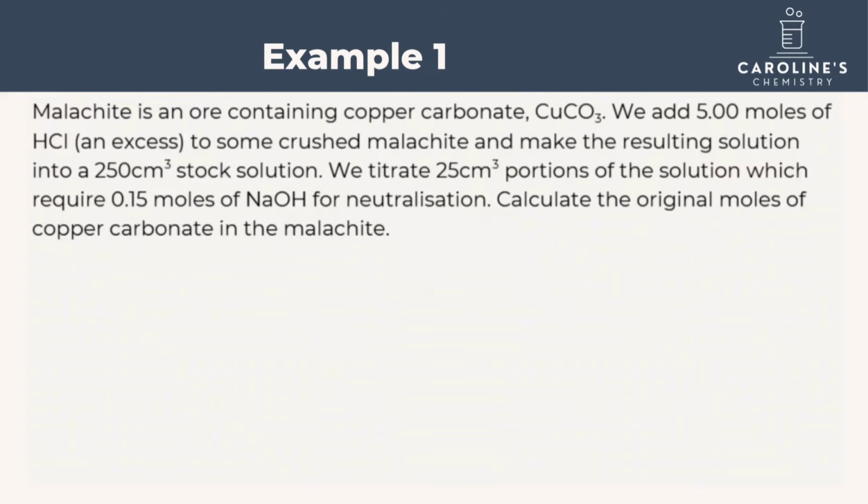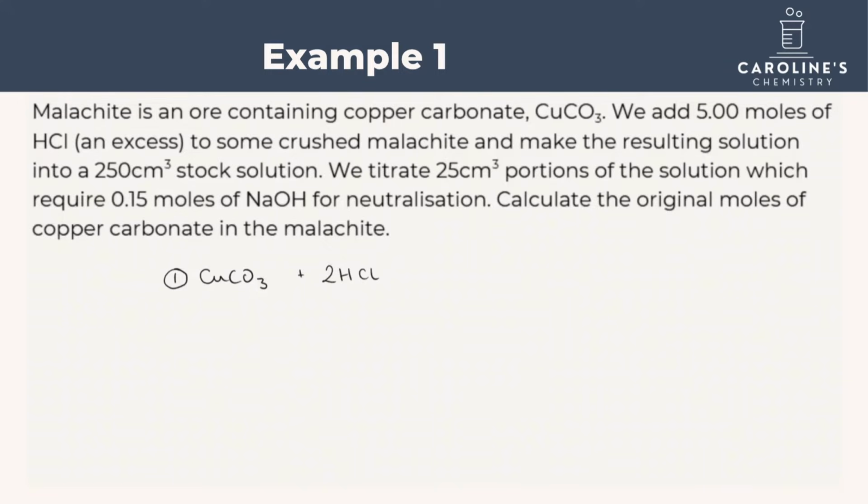The first thing that we are going to do for any back titration is to work out what is reacting with what and in which order. So we have two chemical reactions going on here. The first one, we take copper carbonate and an excess of HCl is added. So that's the first chemical reaction that's happening. Before I move on, I'm going to check the reacting ratio now. So copper carbonate, the carbonate ion is what's reacting, it's CO3 2-. That reacts with 2 H+ ions.